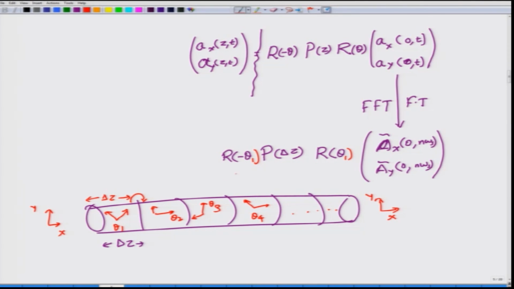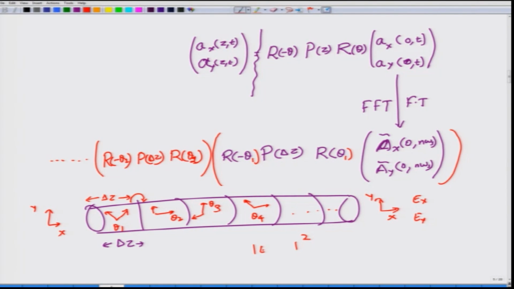So, once you have done this, this is the output at delta z with a birefringence angle of theta 1, and then you further start multiplying by the same procedure. So, you take R of theta 2, P of delta z, which of course is constant, and then R of minus theta 2, and you again start multiplying and so on and so forth to obtain the Jones vector at the output. And once you obtain the Jones vector at the output, you can then take the magnitude square, that is Ex squared plus Ey squared, to obtain the overall pulse power. So, this is what you actually have to do, and this method will account for, as I have told you, only the first order PMD.